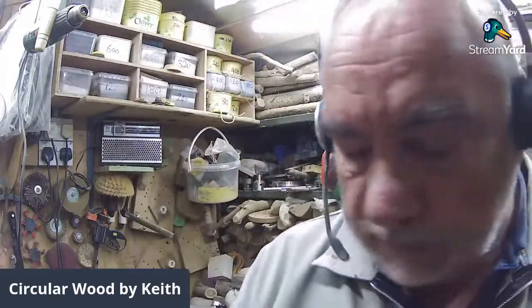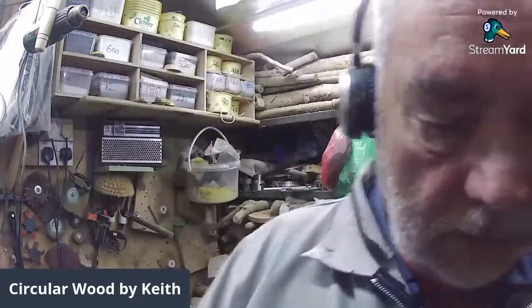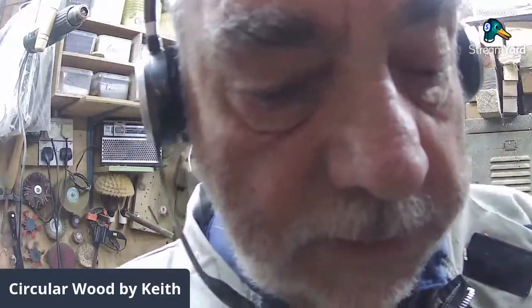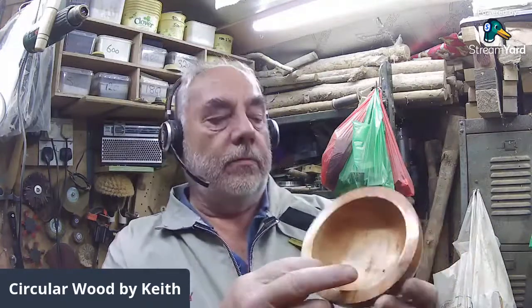Right, I'll let you guys see this one. It's buffed up, not 100%, but it's buffed up quite well, considering it hasn't sat as long as I normally like it to. But, that's a bowl that I turned Sunday down the museum, the outside of. Didn't get a chance to turn the inside, which I've just roughed out today. So that is a uniform 12mm wall. Fairly straight nondescript grain, but quite a hard piece of yew.